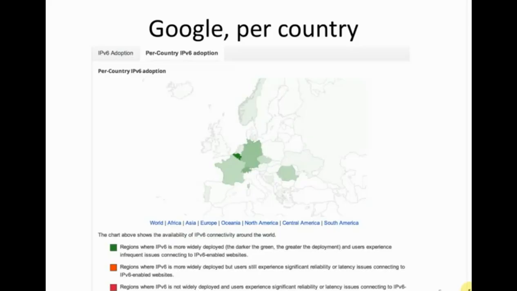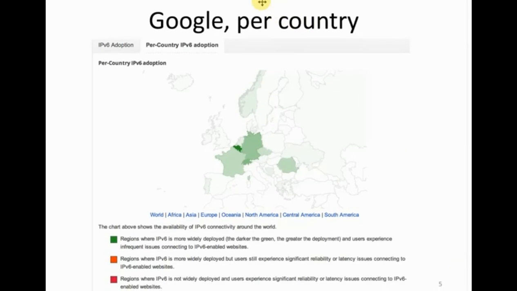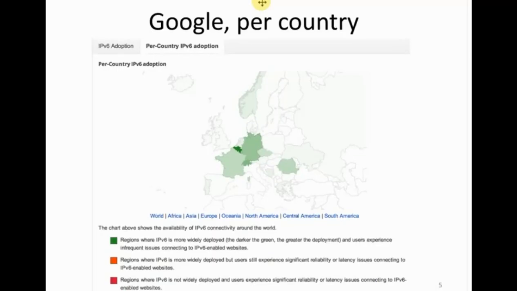Next slide. Google also aggregate the stats per country. The way the beamer's working here, you can't even see the UK. But what this is indicating is the darker the shade of green, the more IPv6 users there are as far as Google's concerned in the country. So they're seeing users coming from these countries to their services. You can see Belgium there is very dark. That's because a lot of their ISPs have deployed IPv6 now. You've got Germany a little lighter, France a little lighter than that, and then the UK, you can barely see it. So that's an indication of the lack of V6 deployments in the UK.